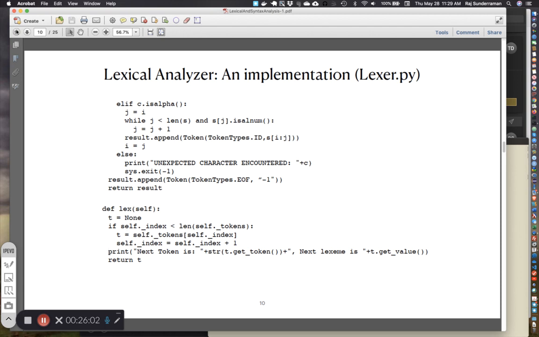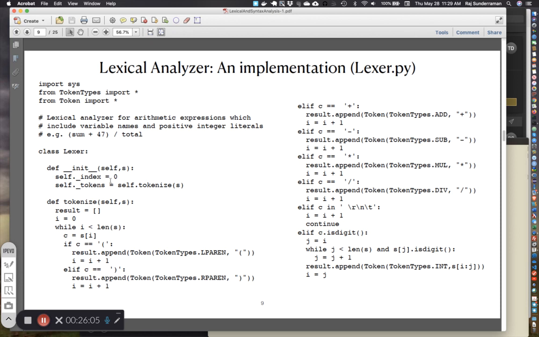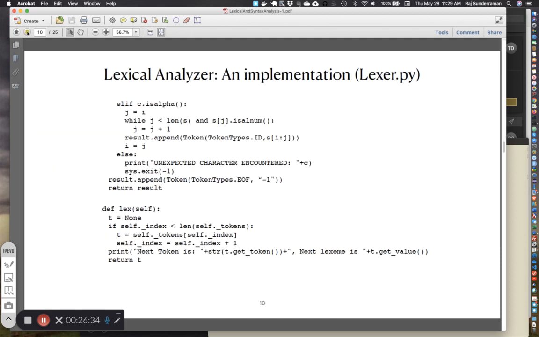All right, so now all we have to do is look at this tokenize method, which will actually read the whole string and break it into tokens. It begins with result equals empty, because that's what we want to create. A result is a list of tokens, and it starts at i equals 0, because a Python string is nothing but a list of characters. So you want to start looking at it character by character, starting at i equals 0. The while loop runs while i is less than len of s. Let's look at what happens outside that loop. I guess these are the two statements which happen outside that while loop.